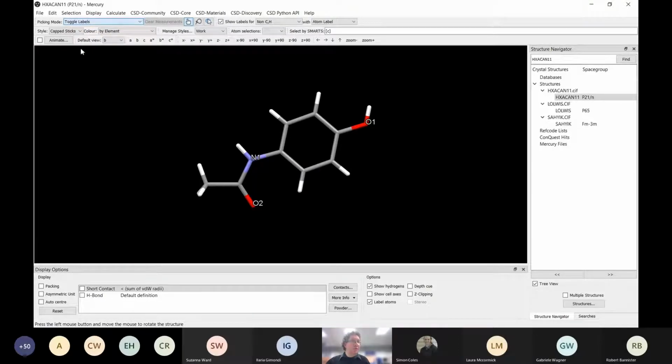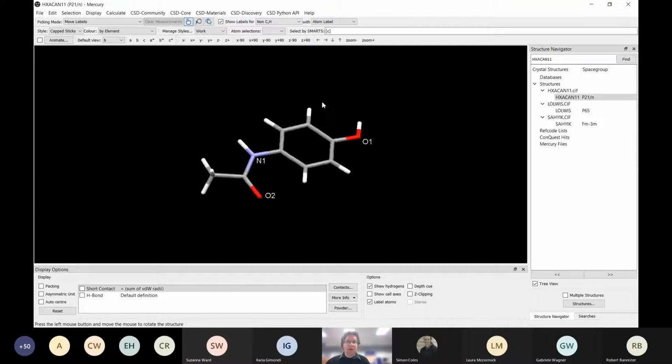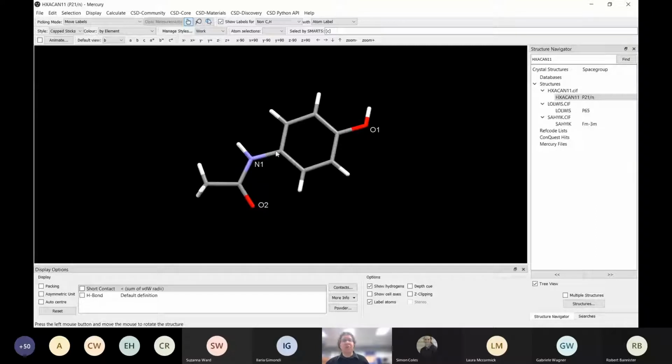Go back to the picking mode. We have move labels. Quite simply, that N1 isn't probably that helpful over the nitrogen. So if I click the left mouse button over the name and then move it, we can do the same for the oxygen over here. So it's left mouse button, hold down, and we move them away. Once they've moved, when we rotate, they will stay in that position relative to the atom. Of course, if we get it wrong, sometimes you might need to move it again. But hopefully, it's now a nicer view of where they are in the structure.